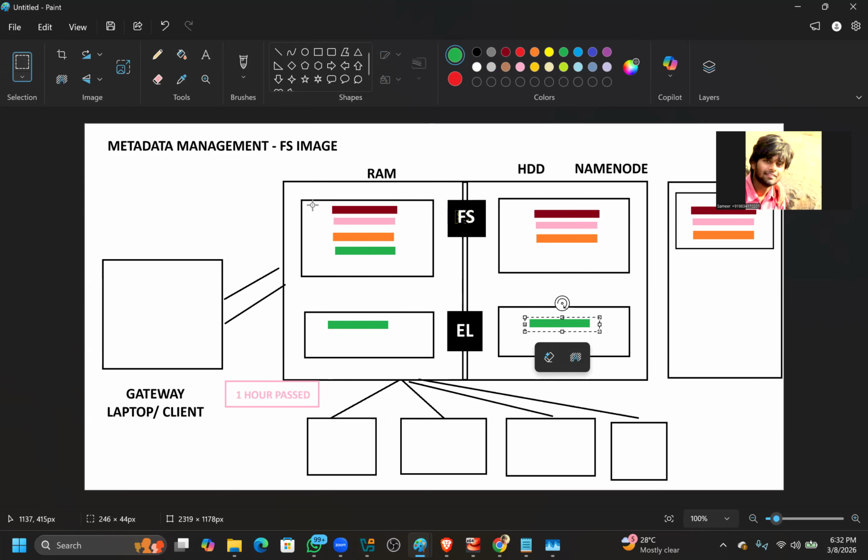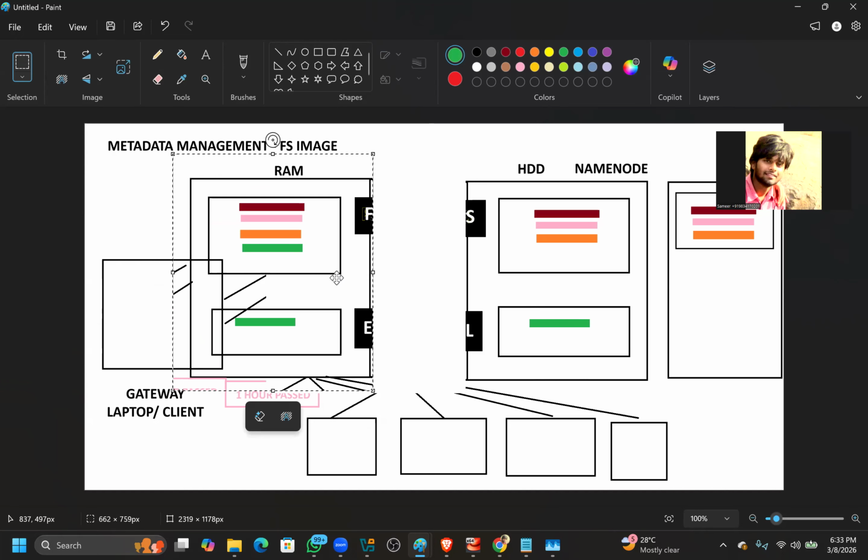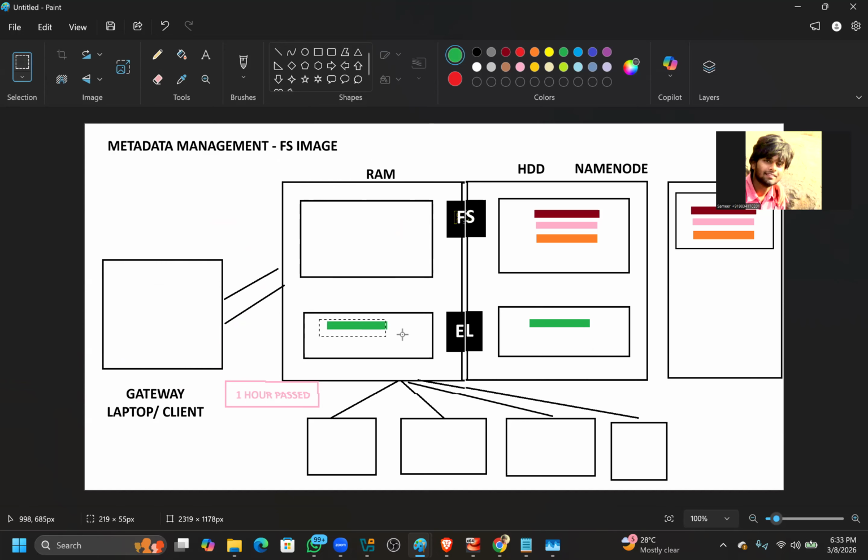And at this point of time, RAM gets crashed. I mean, not crashed, system restarts for some reason. At that point of time, we will lose this RAM part. There will be nothing here. Everything is gone, as this part is not saved. But what is saved? This side is saved. Once it's gone, then restart happens. We will lose this data. There will be nothing in RAM, right? If restart happens, the data which is not saved is gone.